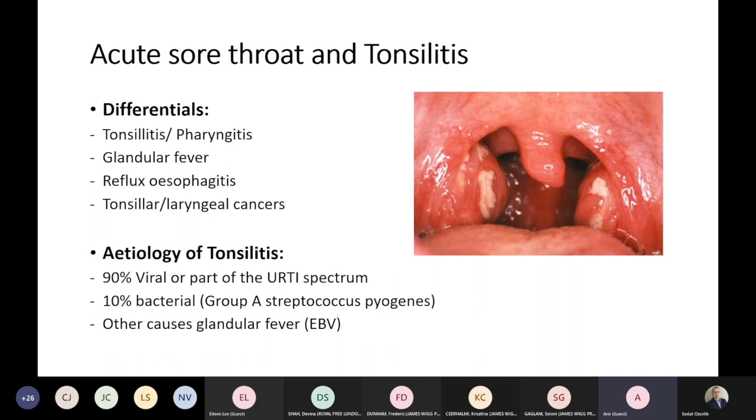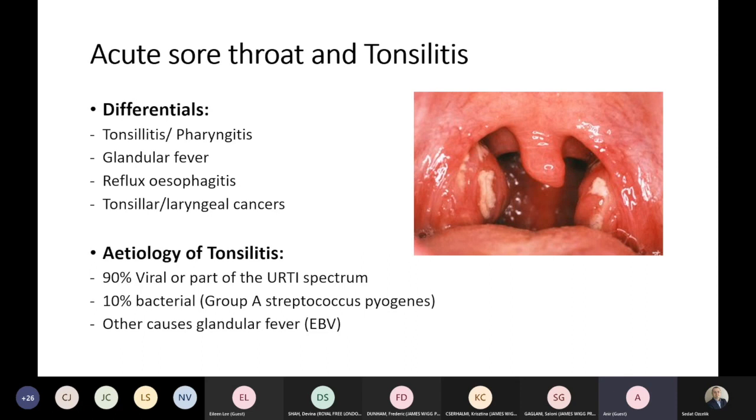Now, alongside the upper respiratory tract infection, it could be useful to think about presentations of an acute sore throat, which is something that we commonly encounter in primary care. How do we go about assessing the patient with the acute sore throat? Yes, of course, it's something that we often associate with tonsillitis, but it's important to remember that there are other causes of an acute sore throat, and once again, not just assume that it's likely tonsillitis. What we'll want to do is think about other differentials.